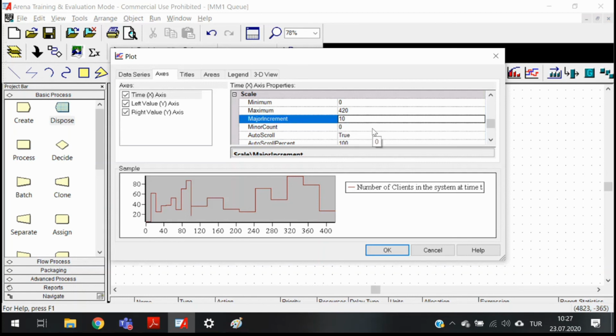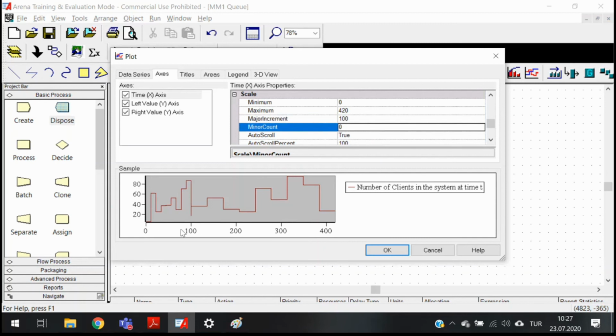And if I change the major increment to, for example, 100, then the increments here are going to be at 100 times scale. So if I change it to 50, then I'm going to see the time points at 50 scale. So I can also change the title.